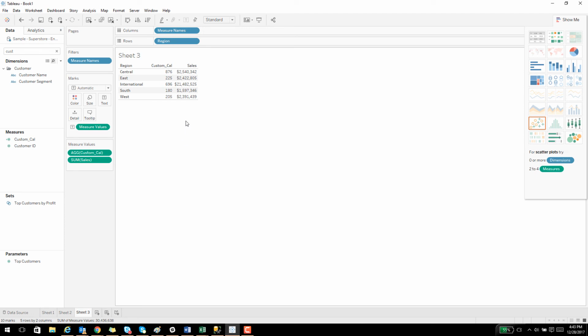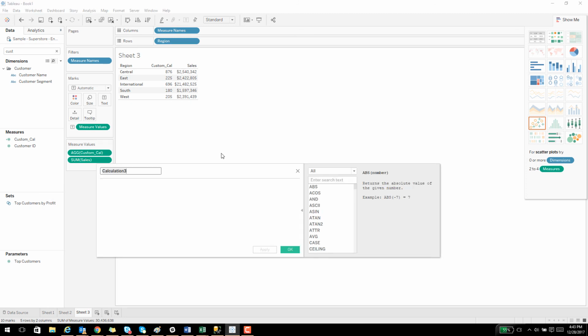Let me cover one more thing: the length function. Say length of alphabets, call it something like this, and I'll say length of, say, region. Let's just keep it simple.